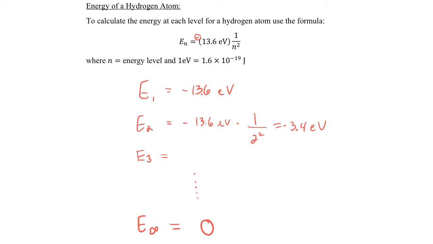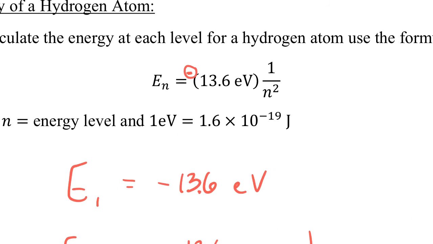Okay? So we're going to use this formula. This formula is for hydrogen. Let me point this out. Give yourself a little note here. If you had a different atom, this is what would change right here. This number. So for hydrogen, the number is 13.6. That's called the ground state, when n equals 1. Right, the one that we did. The ground state of hydrogen is negative 13.6. The ground state of other atoms are different numbers, but they follow the same idea. Multiplying by 1 over n squared, where n is the energy level.